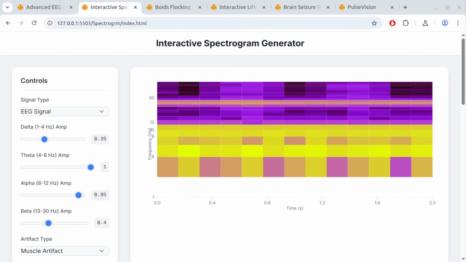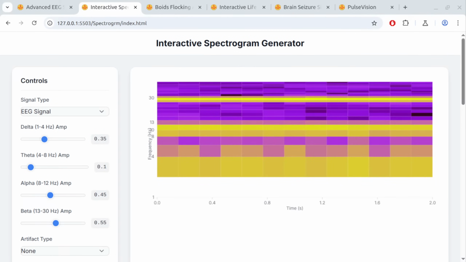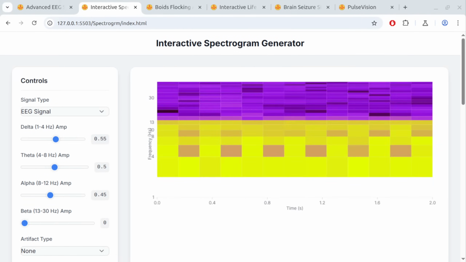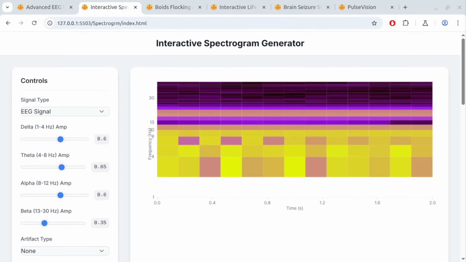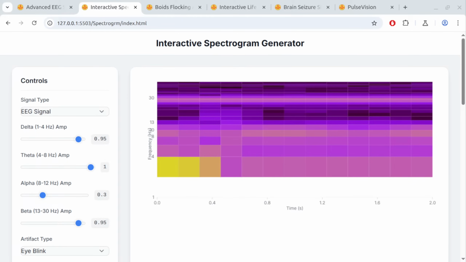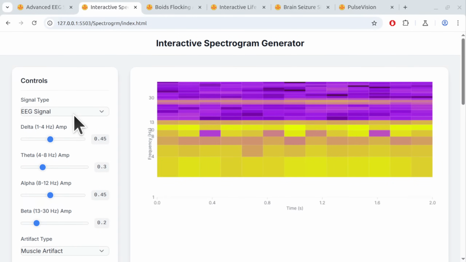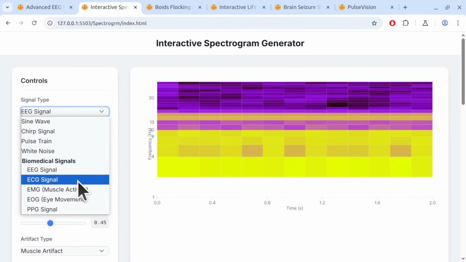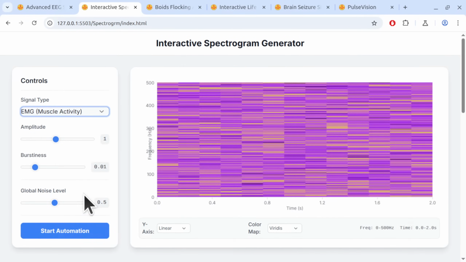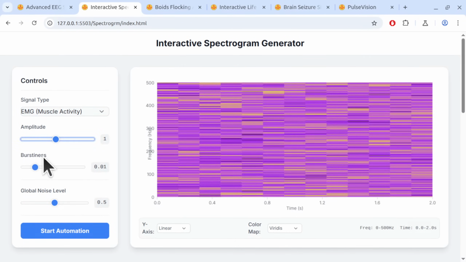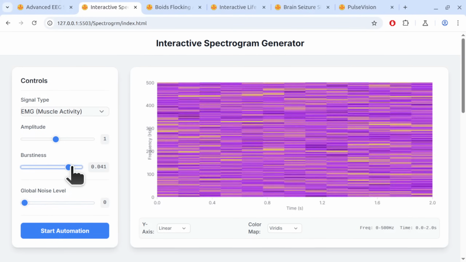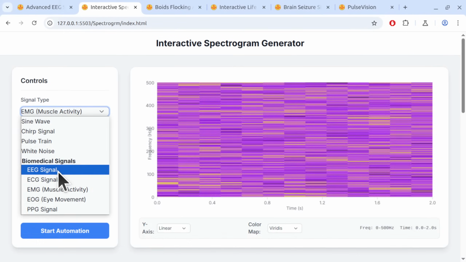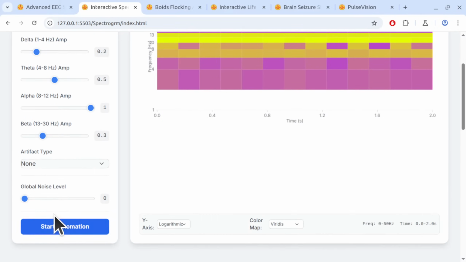Okay, and should we be able to control the frequency and the time range? What do you think? Yes, it would be beneficial to have the ability to control the frequency range and time window. This would allow users to focus on specific frequency bands of the signal or analyze different time periods, making the spectrogram generator more versatile and useful for various analyses. It would also enhance the user's ability to explore the data more effectively.